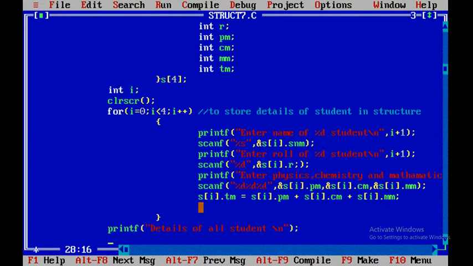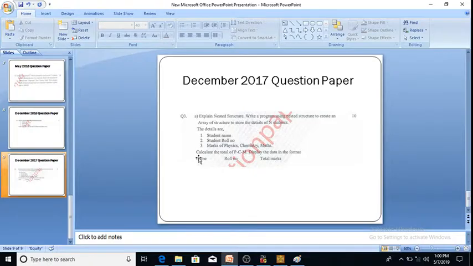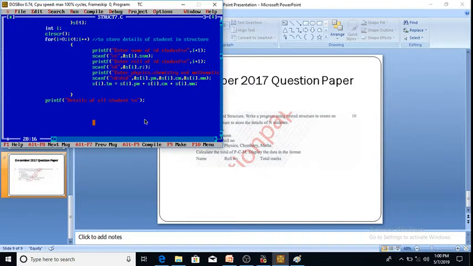And then if you go through the question carefully, how we have to display the first row. In the first row we have to display titles. If you go through the question, here you will understand that we have to display this row first. Name, roll number, total marks, this is the title, and then after this we have to display the name of all the students, their roll number and their total marks. So in tabular format we have to display this. If you want to display this in tabular format, then here first of all we will display that static row. See here how to write code for that.